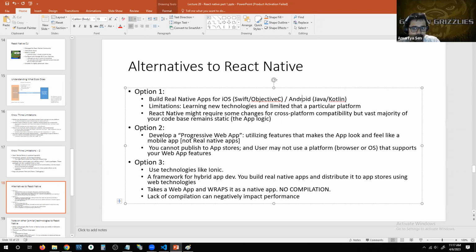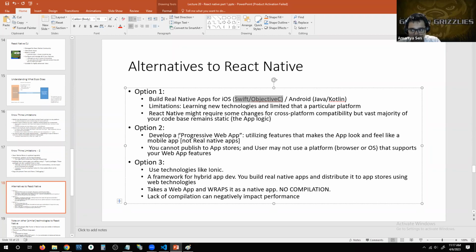So that means if you become an Android developer, you specialize in Android development, right? If you have to move to iOS development, you cannot use the same syntactical set and port that to your iOS environment, okay? You will have to learn a new environment and a new technology again. So you're limited by that environment.